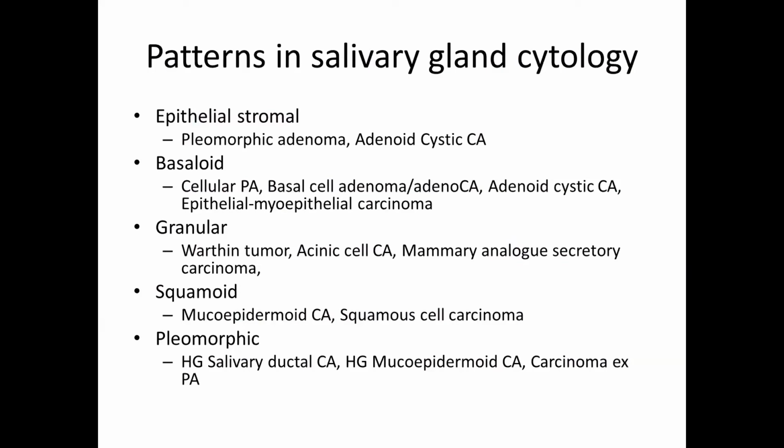So I think this is where we're going to spend the bulk of our time with this talk, to just go through these categories and to go through the approach in as much depth as we can. And describe these categories and go over which are the features that we use to reach a definitive diagnosis when facing an aspirate with one of these patterns.